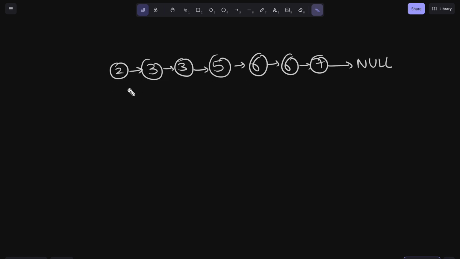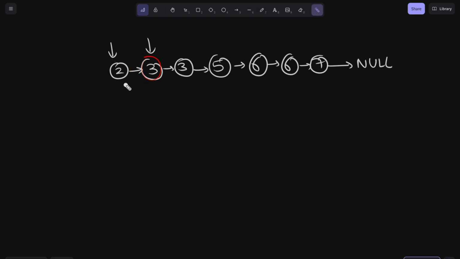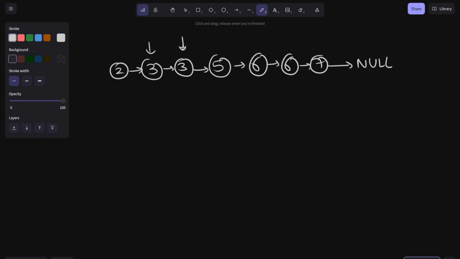So this is our required linked list. If I want to remove these duplicates, what I can do is take, let's say, a pointer here, and another pointer here. Now I'm going to compare the value of these two nodes. As I know that these two nodes have different values, I'm simply going to move these pointers one step ahead. So this pointer will come here and this pointer will come here. Again move it one step.